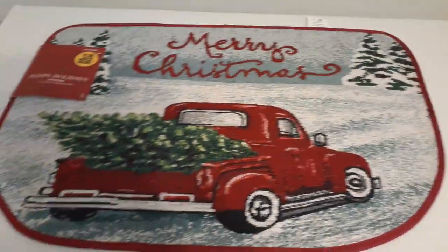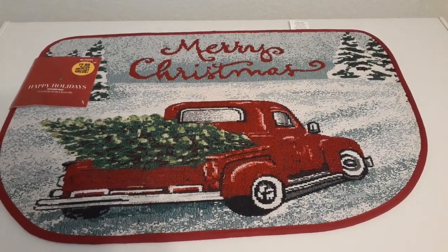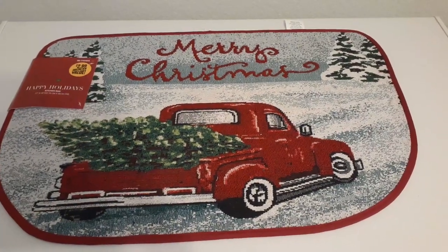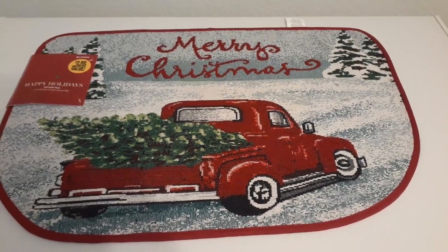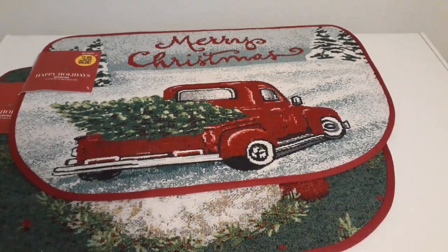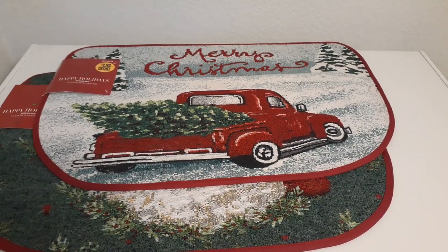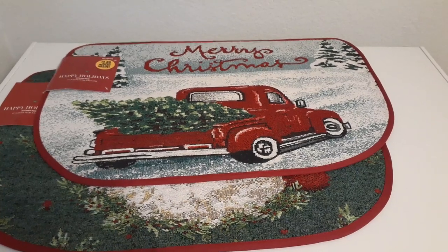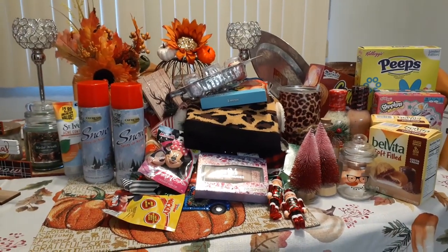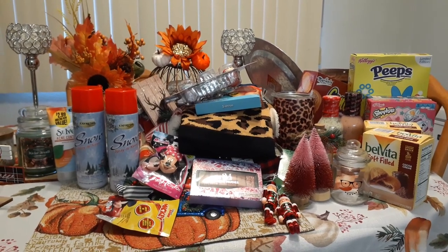This is going in my master bathroom — I already put up a red truck shower curtain with matching hooks, and I was so excited to find this at the 99 cent store. I also have the red truck soap dispenser, so this absolutely clinches it. I am on the hunt for another one. On a serious note, if you do like any of these prints I'm kicking myself for not hauling every single one — I'll be looking everywhere for these. All right friends, we did it — we got through the haul and my camera did not cut me off! As always, we are the go-to channel for your 99 cent store hauls and we show everything that comes through.